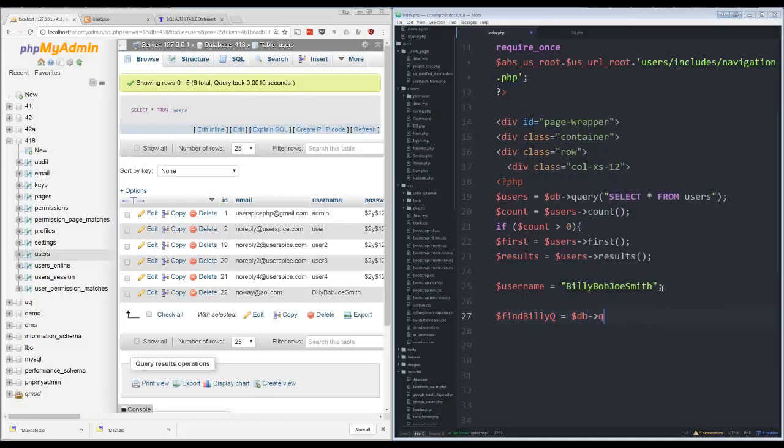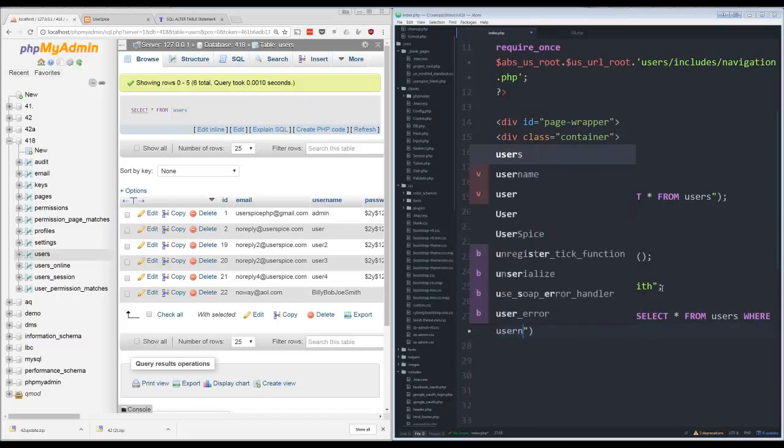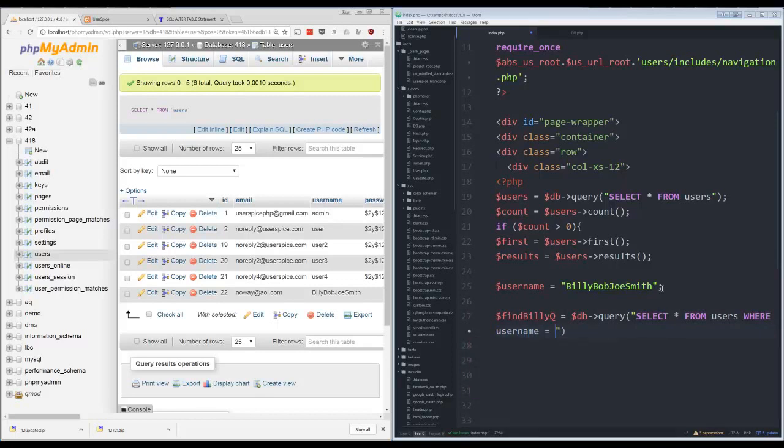So db query, and then select star from users where, oops, it should be lowercase, from users where username equals, and it's going to be so tempting to just do that and call it a day.